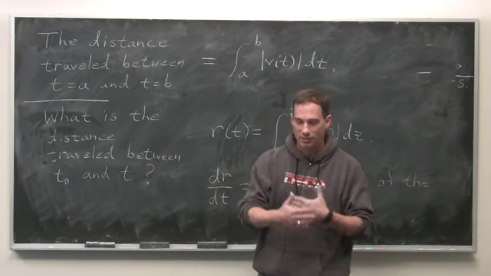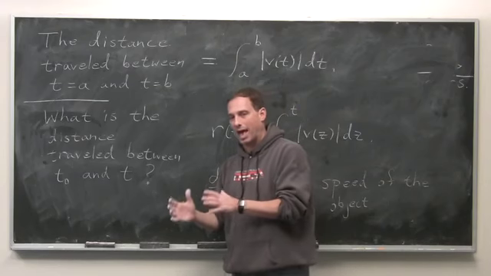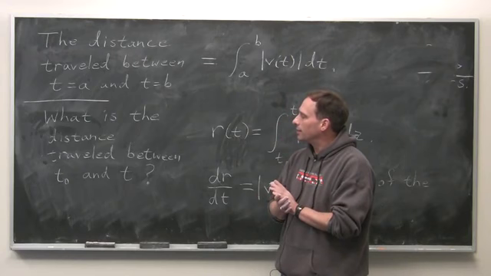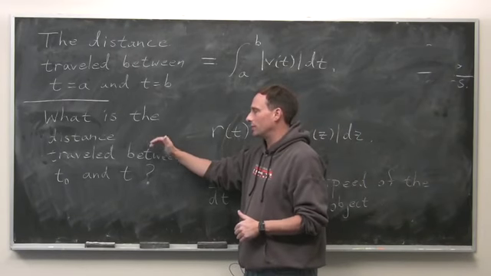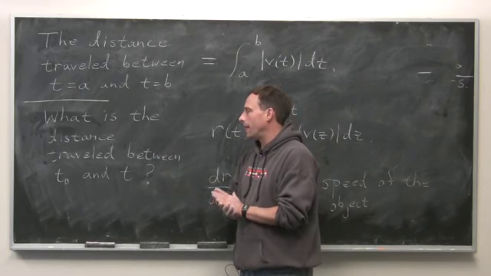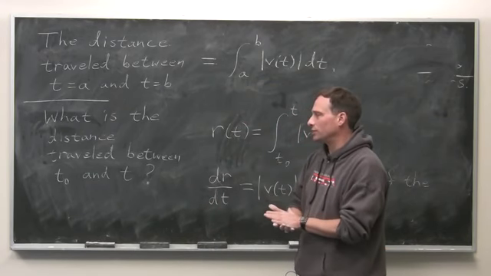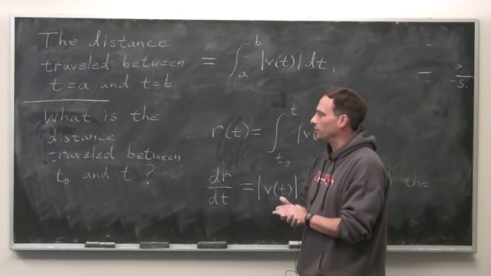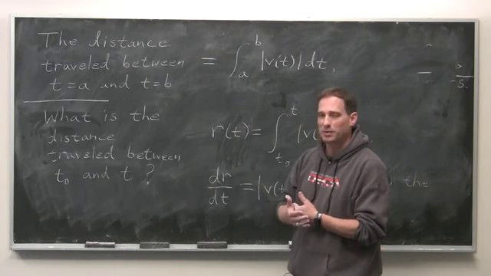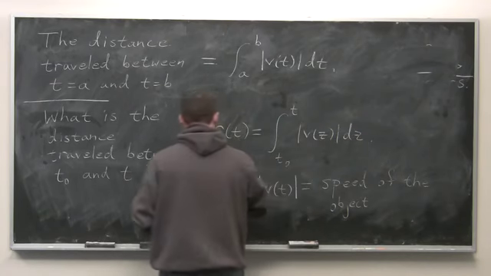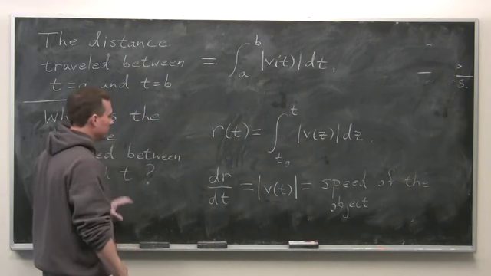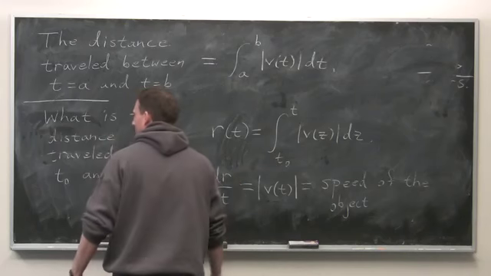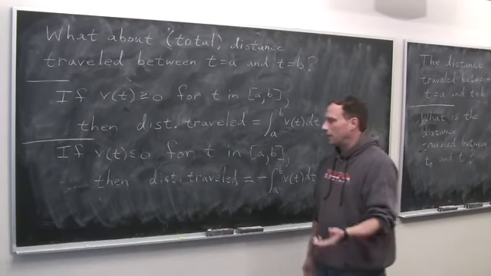And if you want instantaneous whatever to mean the limit of the average rate of change of whatever, then you should be taking the average speed, so the change in distance over the change in time, as your notion of speed, so that your instantaneous speed, probably the better way to think of it, is the instantaneous rate of change of the distance traveled with respect to time. But it equals the absolute value of the velocity. So, all right, I've beaten that enough.